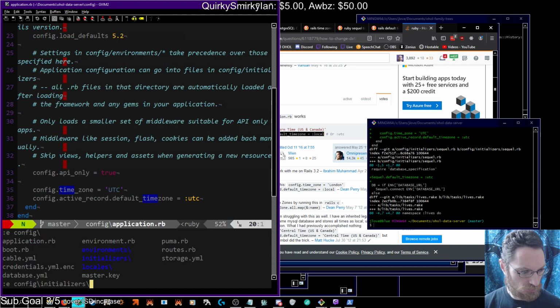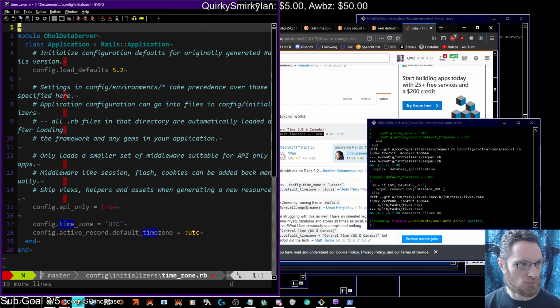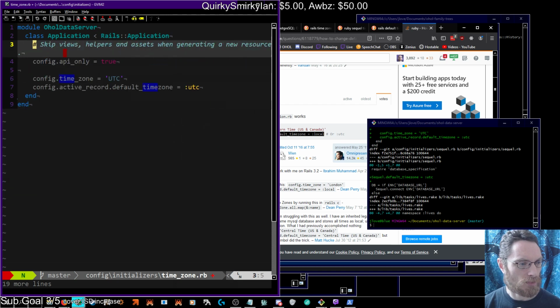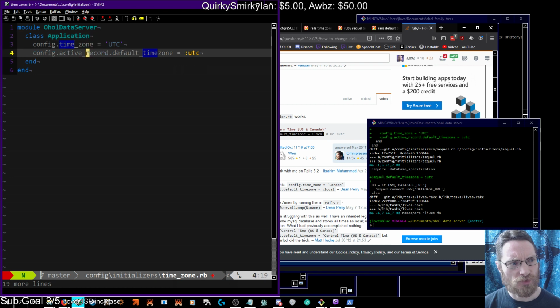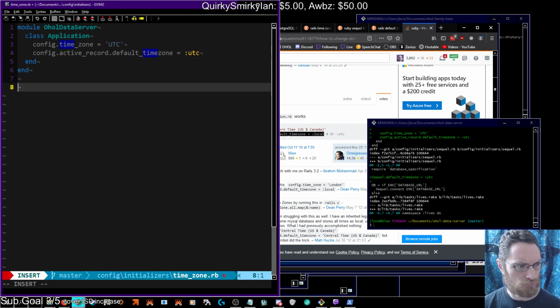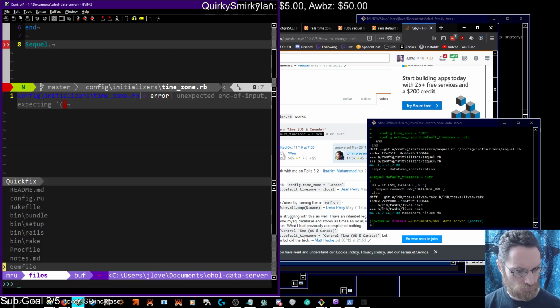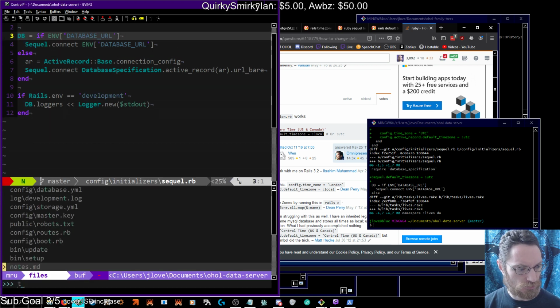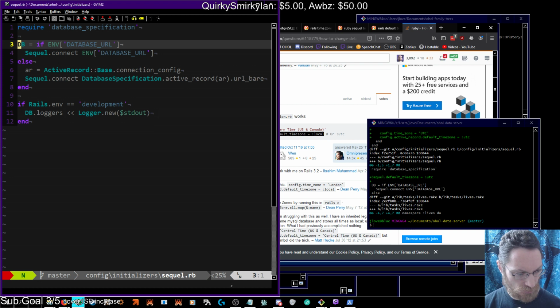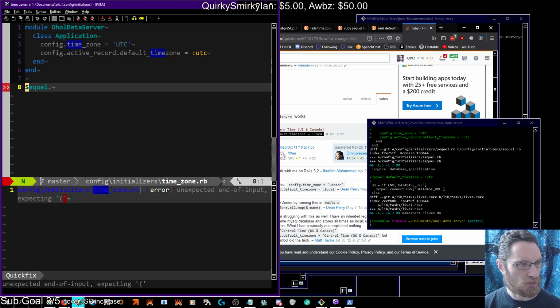Config, initializers. So I don't think we need to repeat that. I guess this does break up our SQL stuff, but it seemed kind of weird to have the time zone stuff in two places.